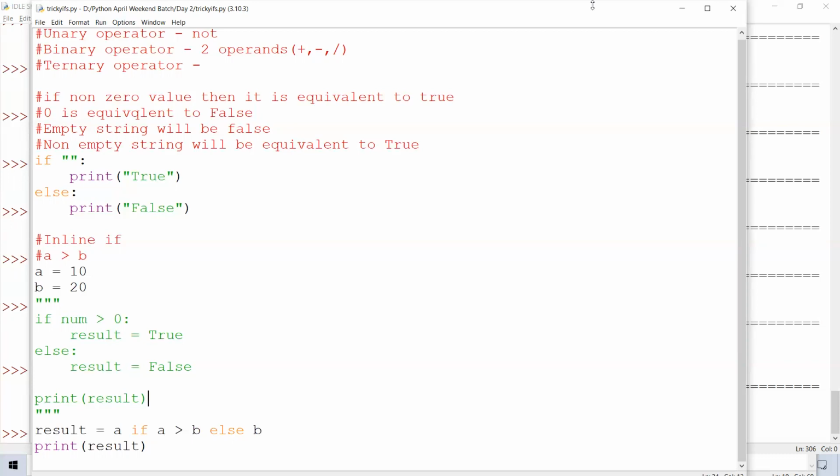Okay. So is this clear to everyone? Anyone having any doubt in this? This is just a simple thing, just an example of inline if. Sometimes in the code you may read someone has written code like this. So there is no need to be confused. Always remember, first check the condition. If A greater than B, okay, if this is true, then this will be executed. If this is false, then this will be executed. That's it.